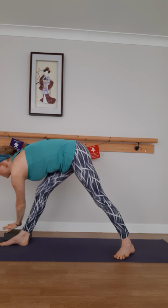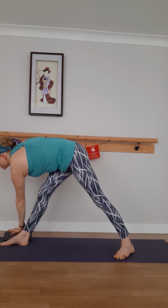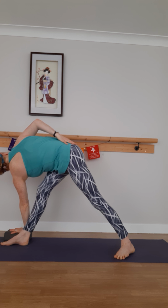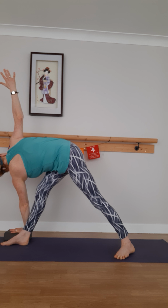Breathe in, move my block over before I come up. Breathe out, turn, hands to the hips, twist, hips are square on. Move my back foot out, lift and lengthen, can bring arms out to the side, come forward, take the right hand over to the block, lengthen the chest, straighten as much as you can into the front leg, twist. Hand either goes here, in the lower sacrum, or straight up.